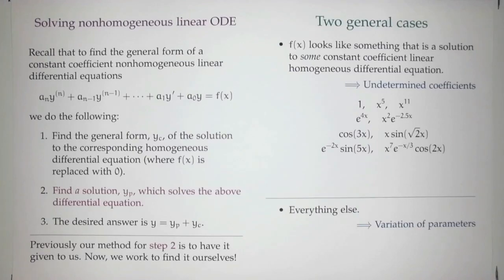Now, previously, when we asked how we handle the part where we have to find this particular solution y sub p, the answer was that we wanted it given to us on a silver platter, saying, hey, here it is. And we said, okay, great, and we verified it. Now, we're not going to have it given to us. We have to find it. That's our goal. So how do we do it?